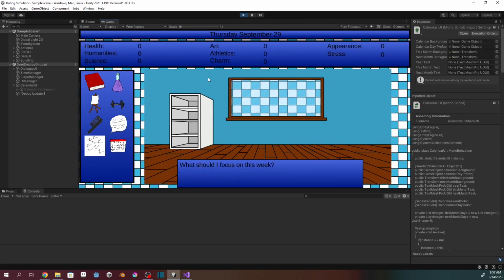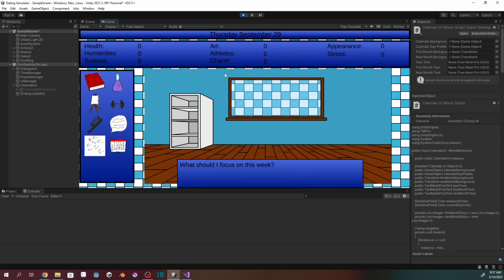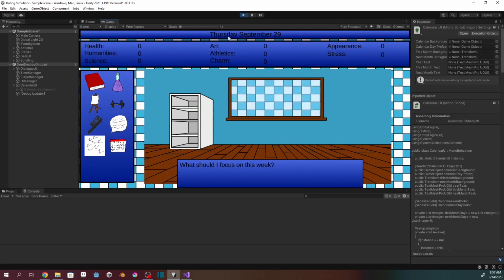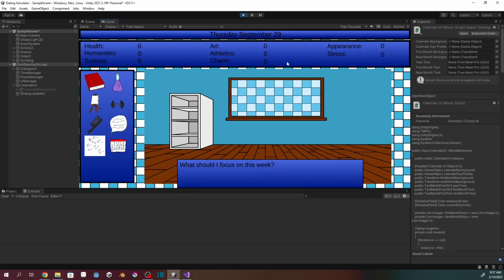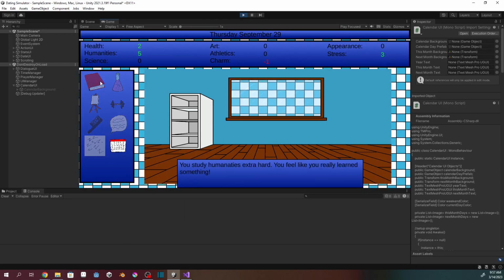Basically what I did was I set the day to the 29th, just so that way we could see it move on to the next month, and that happens to be a Thursday. So first I'll show you the calendar, just showing you it populates the 29th. Now next month's weekends are green as well. And here's the bug I found out.